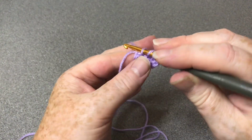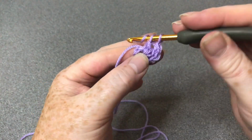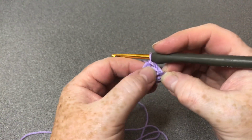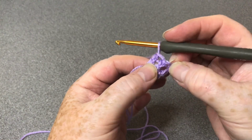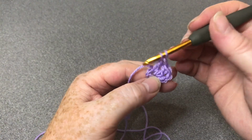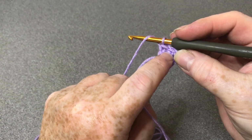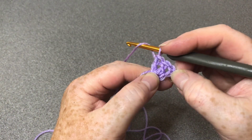So we've got 3, yarn over and pull through 2, yarn over and pull through 2. So as you can see, we've now got what looks like 3 stitches, because our first 2 chain count as our first stitch. So we've got 3 and I need 12 altogether. So I'm just going to carry on, and so I'll make sure I've got 11 of these treble crochet or double crochet in the US and my 2 chain.